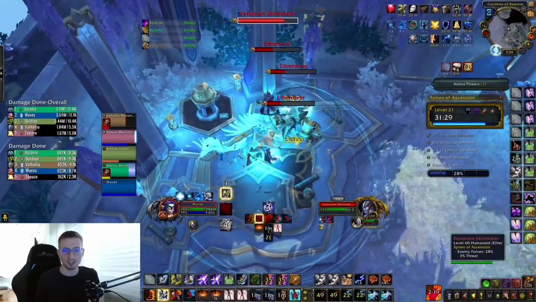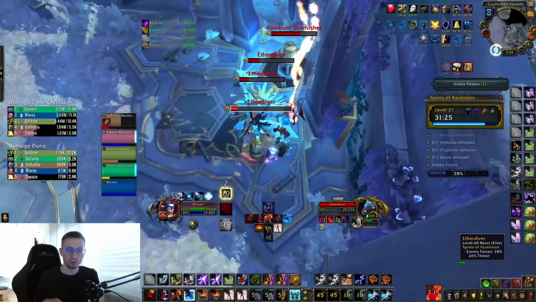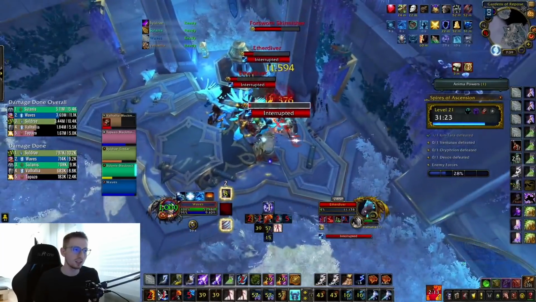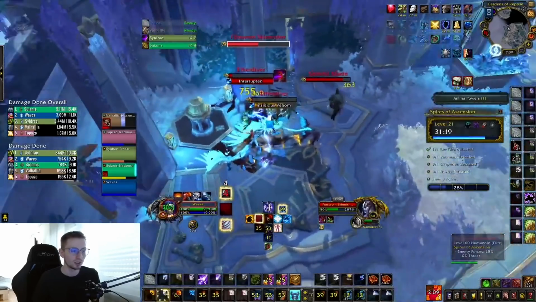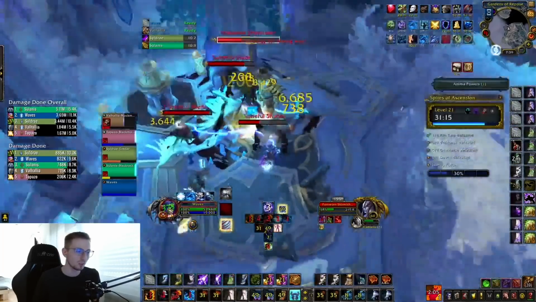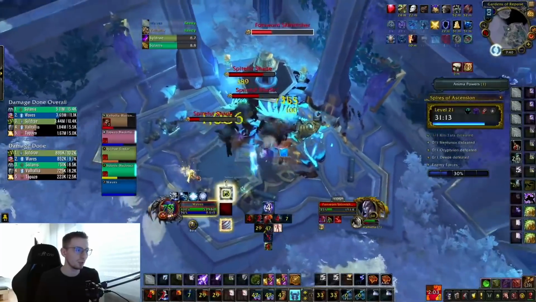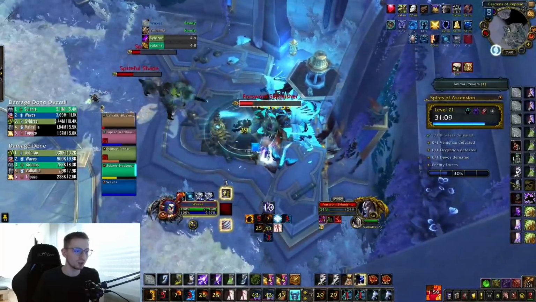I'm saving Ascendance for the pack on the other side when we go back in just a second, with all the cats and the one, whatever it's called, that's standing next to it. So we're probably going to pull all of them together. That's what I'm holding Ascendance for, to get that big initial AoE damage, and then just do the most damage that I can do there.